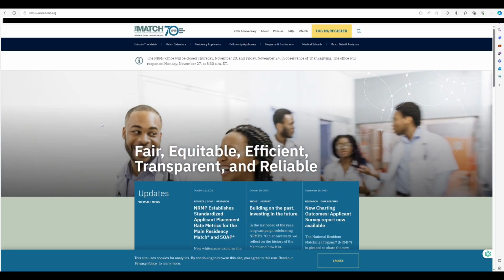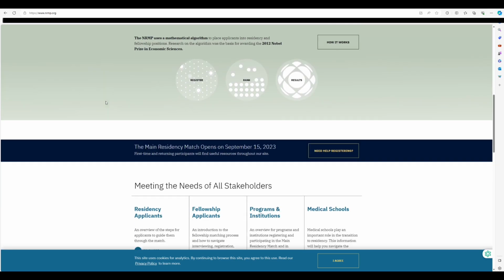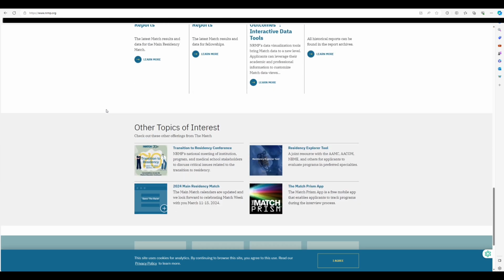Ranking the programs will be done through the NRMP website. You should rank the programs based on your personal preference, where you want to match, not solely on the chances that a program will select you. This is because of the matching algorithm. The algorithm basically favors the preference of the applicants because it allows applicants to propose to their top choice programs first. This means that if an applicant's most preferred program accepts them, they will match there, even if other programs lower on their preference list had openings. In contrast, programs only accept applicants based on their preferences as long as they have open positions.